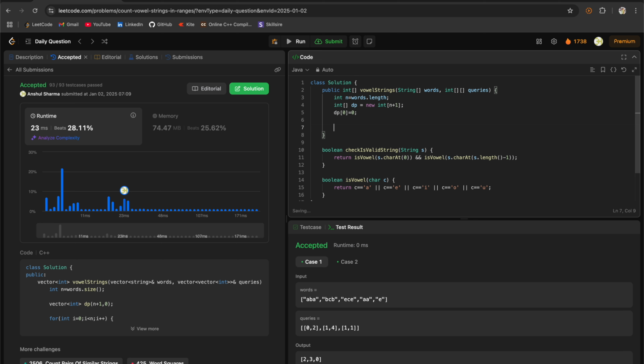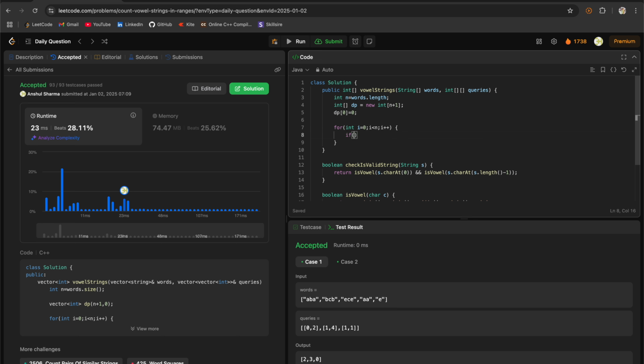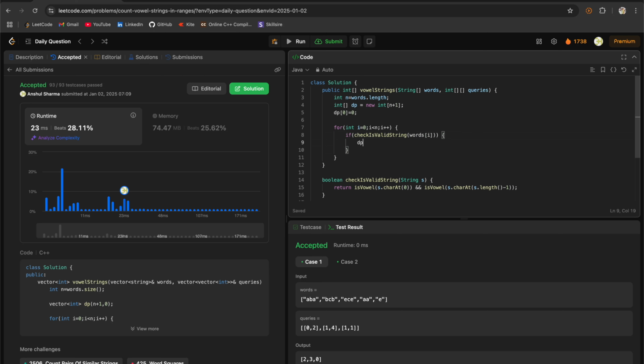And now let's build the dp array. If this is a valid string, then I'll set dp[i plus 1] equal to dp[i] plus 1, else I'll set dp[i plus 1] equal to dp[i], right?